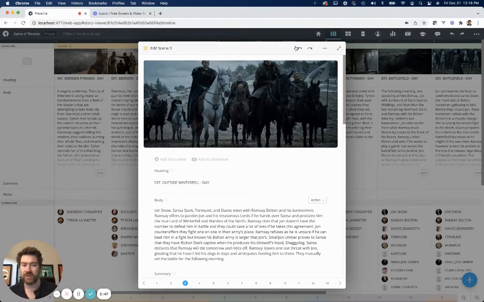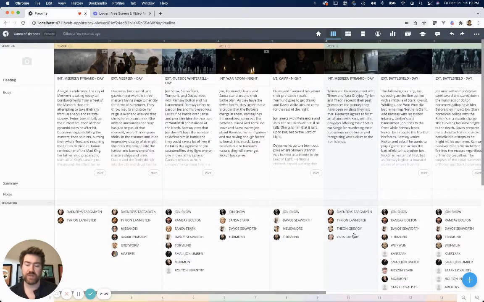As you can see up here on the top, you can undo and redo anything you change, and you can exit out of this window without saving, which is different from the way it used to work. You used to make your changes and then save. And the only thing you could undo or redo was the content you were typing for the scene. Now, any change you make to a scene, whether it's an image or the emotional value or adding a plot thread, can just be undone and redone with relative ease.